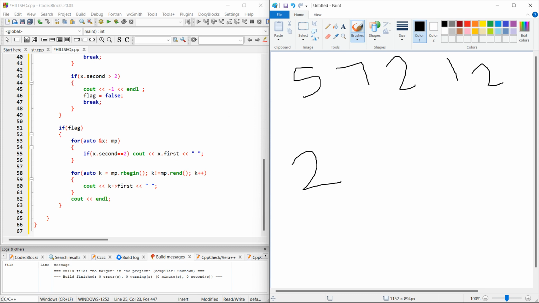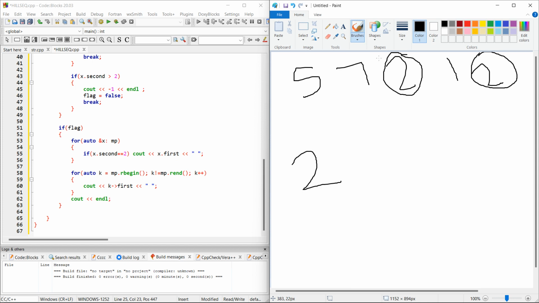And now I'm iterating the map from the end, because I want to print from largest to smallest, in descending order. So I'm taking the iterator as rbegin till the end, and then using plus plus on the iterator. See, k dot first. Since 2 is only repeating twice, we have taken that out and put the 2 again.